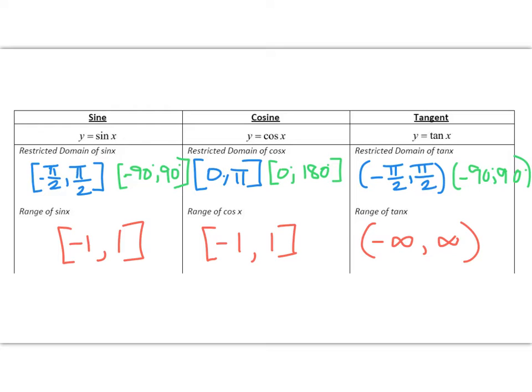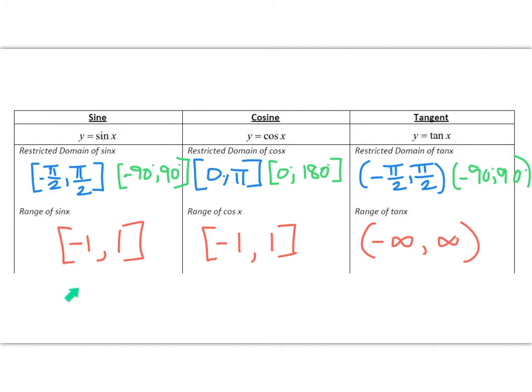On the rest of this page, we are just going to summarize what we did with those graphs from before. So starting with just talking about our regular functions, sine, cosine, and tangent, so not the inverses yet. When we restrict their domains, we restrict sine from negative pi over 2 to pi over 2, cosine from 0 to pi, tangent from negative pi over 2 to pi over 2, but with the parentheses again instead of the brackets. You can see in green here, I also listed what those values would be in degrees. I focused mostly on radians for the graphs because we graphed always in radians, not degrees, but we can talk about their degree equivalents as well.